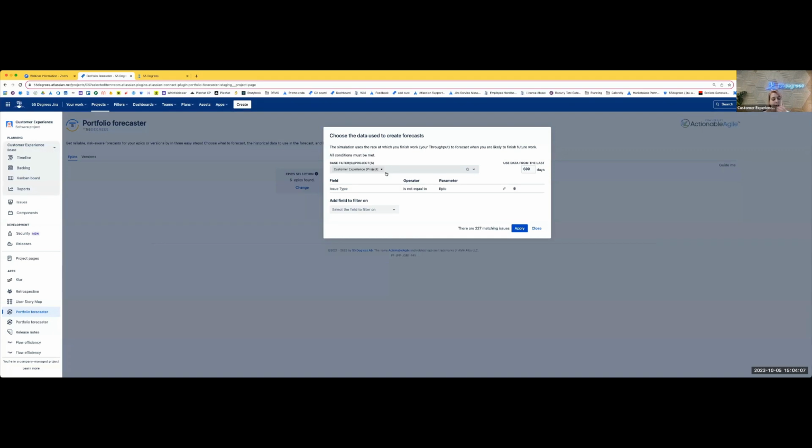If you are currently working on a project that has quite a lot of historical data, you can select the same project, to use the historical data of that project to forecast the other epics from the same project. But that's not always the case, right? You might be starting a brand new project. There's not much historical data to use to forecast.